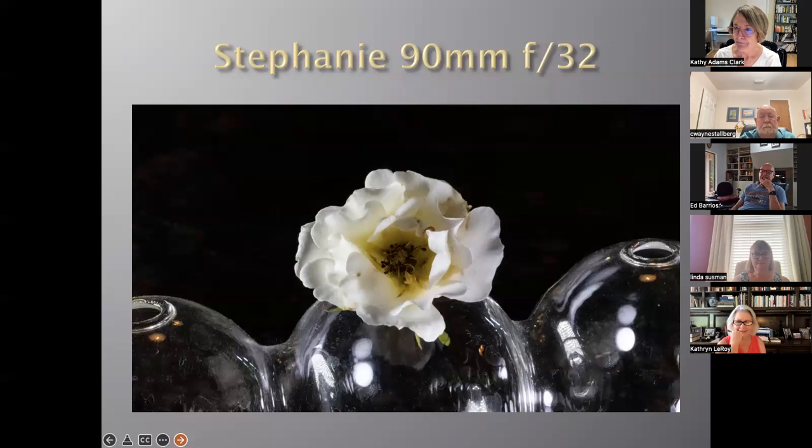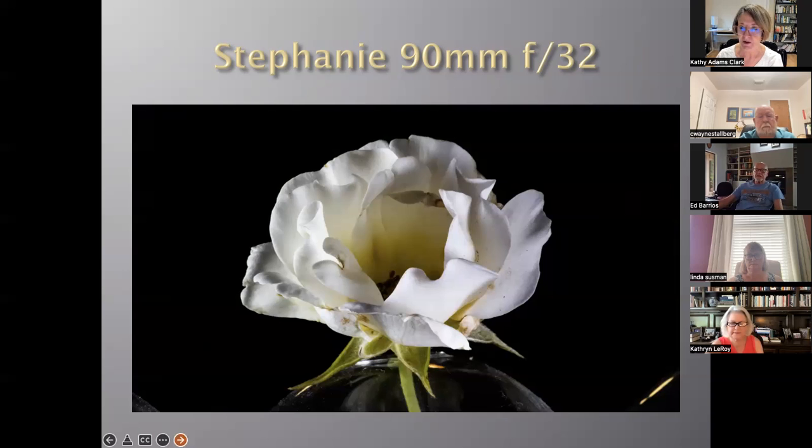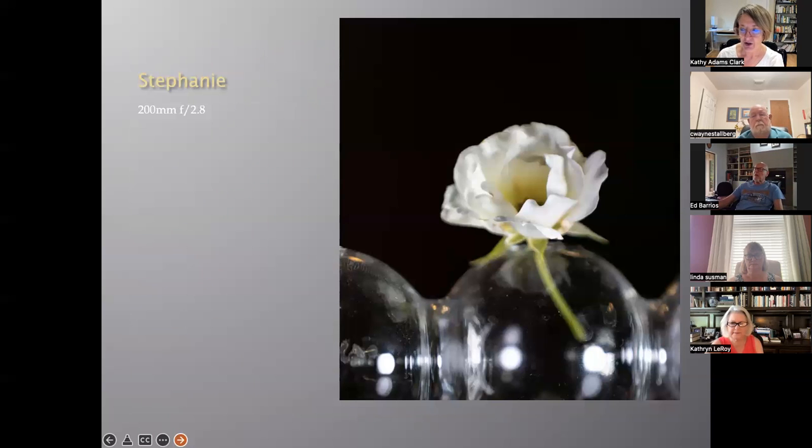And then here it is, 90 millimeters at f32. And there's some pretty good detail on the edges of these rows of the rose right up in there. I like the lighting on this too, because that shows that there's a lot of stuff we could do with that one. And then here she is with her 200 millimeter 2.8, and a little bit of tiny focus, looks like it's almost right there on the edge of that rose.